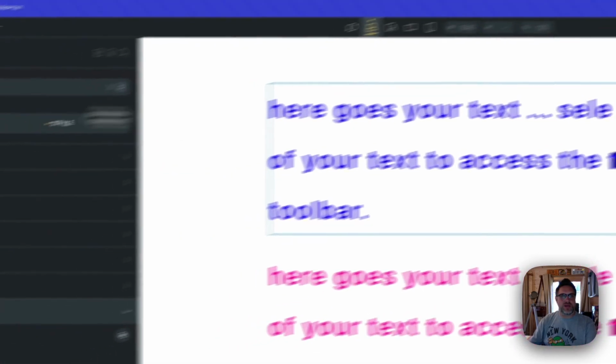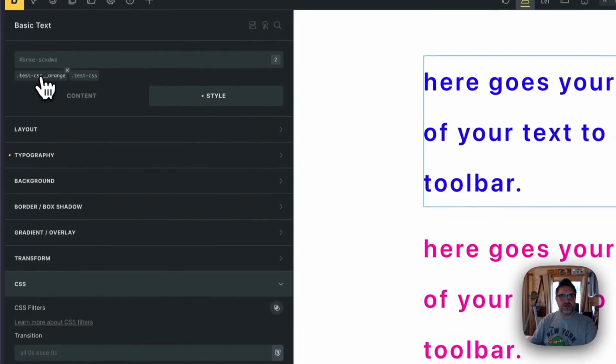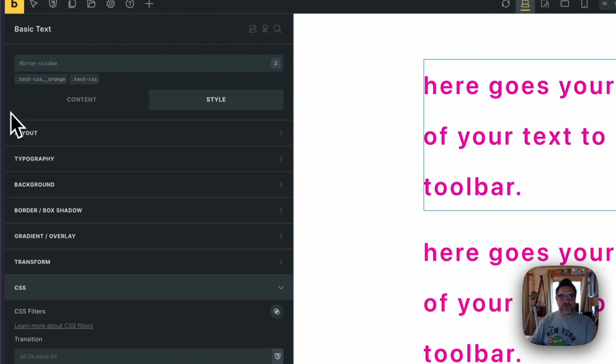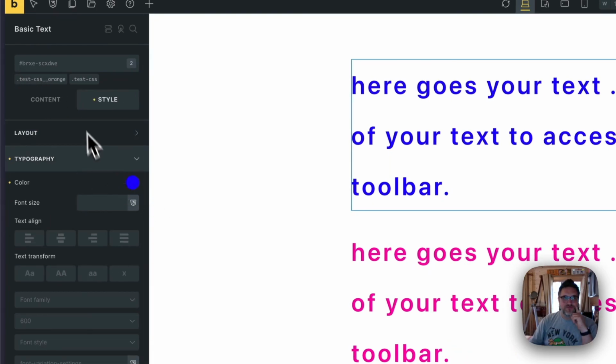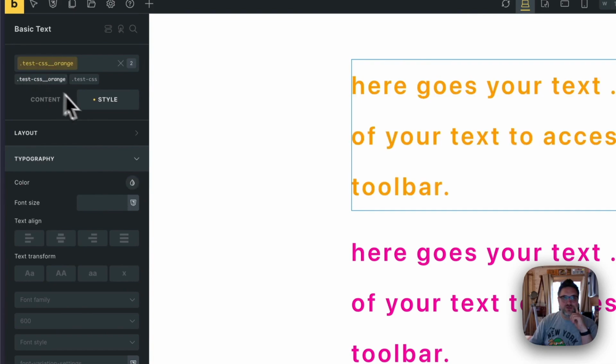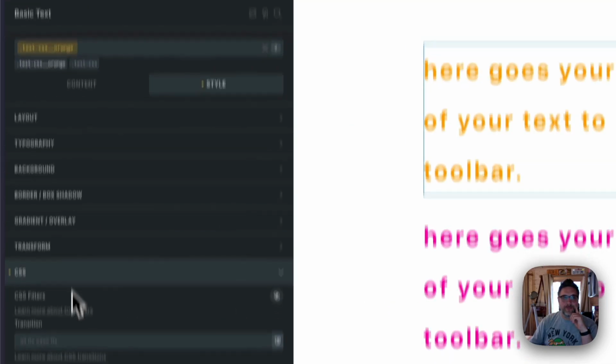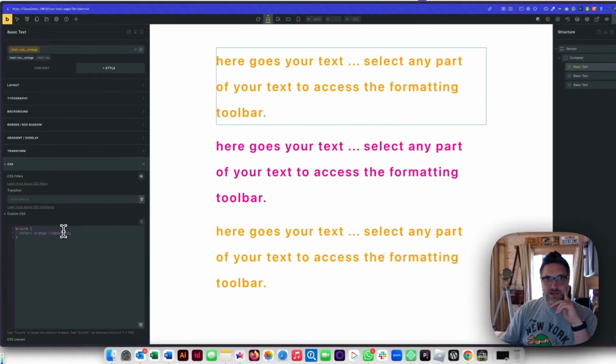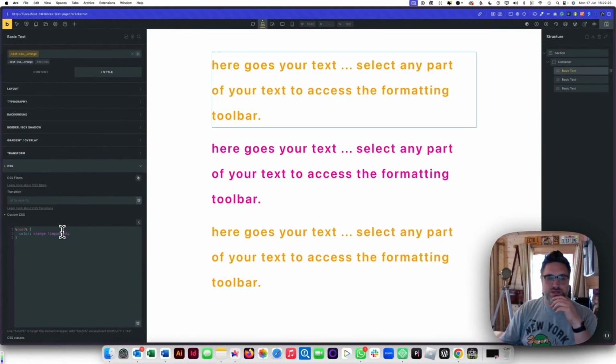So even this one up here that had inline styling on the actual element itself, oh no, I didn't mean to do that, I was trying to close the box. On the styling, so on the ID level with the hashtag, it's got blue, but now it's got the orange one applied to it, and it's got important in the CSS itself, so it's overriding it. It's the joy of CSS.